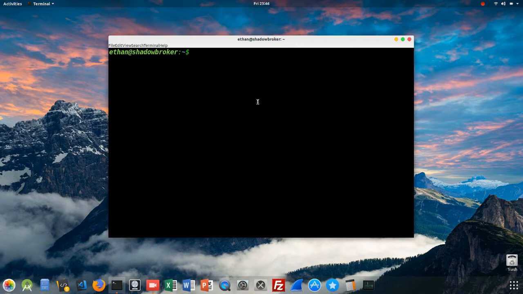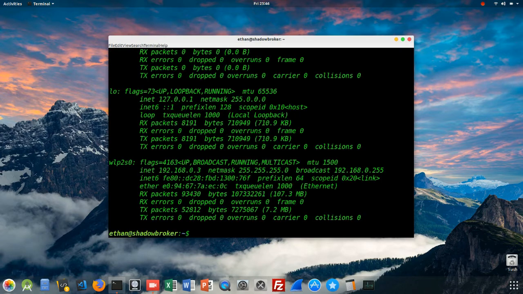Okay, let's start with the first command, called ifconfig. Type ifconfig in your terminal and hit enter. You'll see some gibberish numbers and letters. Don't worry, I'll explain. Here, ifconfig is used to display all the active and inactive networks and interfaces. If you want to know your private IP address, you can type this command and it will show your IP address. In my case, my IP address is 192.168.0.3. And type clear. It will clear everything for you.